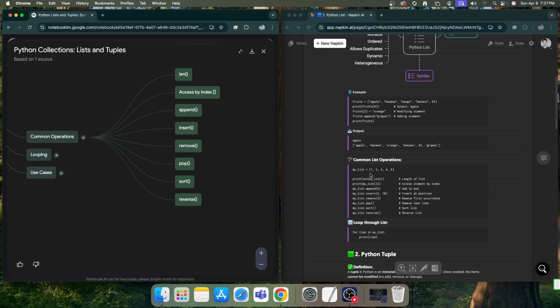Okay, so we can also change the order of elements within a list using .sort and .reverse. Absolutely. So sort will arrange the items in the list in ascending order. And it does this in place, which means it modifies the original list directly. So no need to create a new list. Right. And reverse is the same thing, but it reverses the order of the items, also in place.